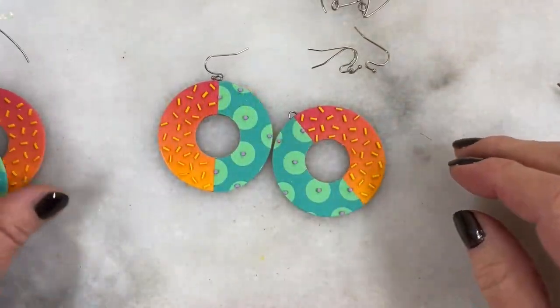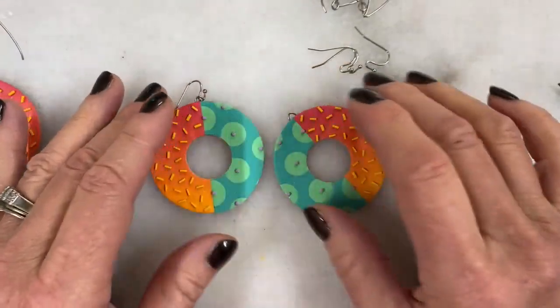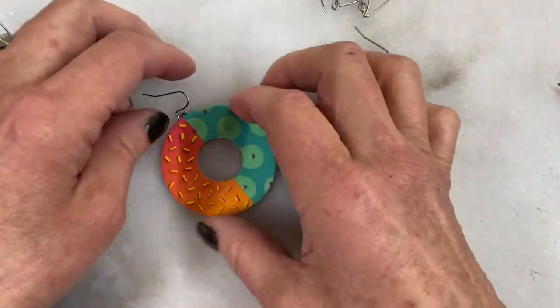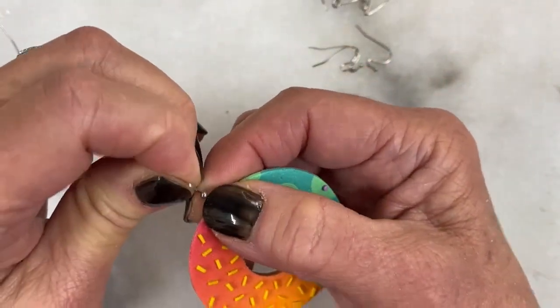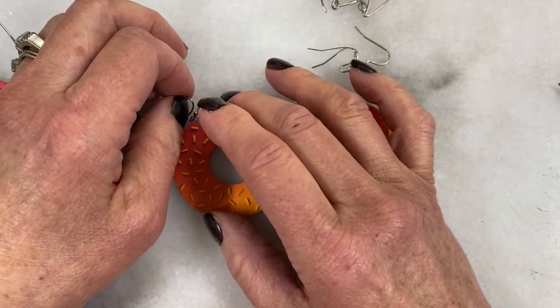Okay, here we are at the end. It's time to add our findings. Let's talk a little bit about findings for a moment. I used to try to use sterling silver. It's so expensive now. I have gone to stainless steel. And I like stainless steel. It is hypoallergenic and it's very strong.